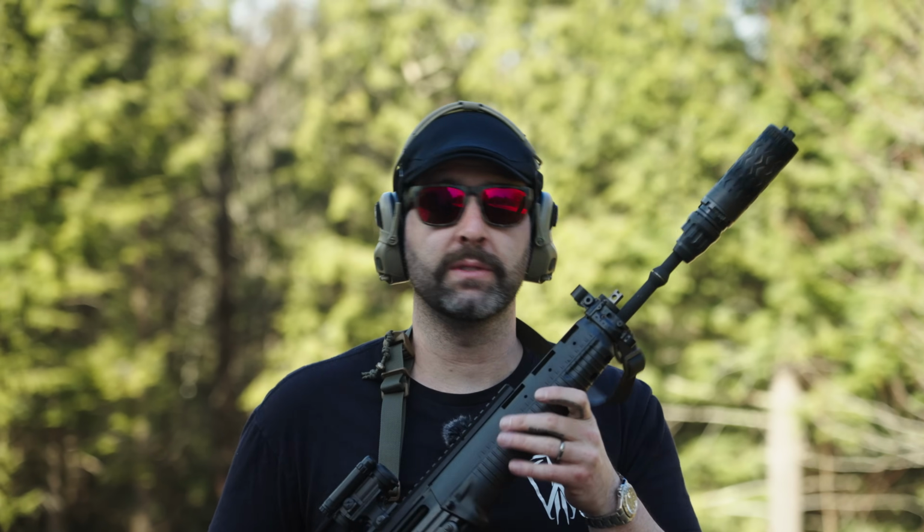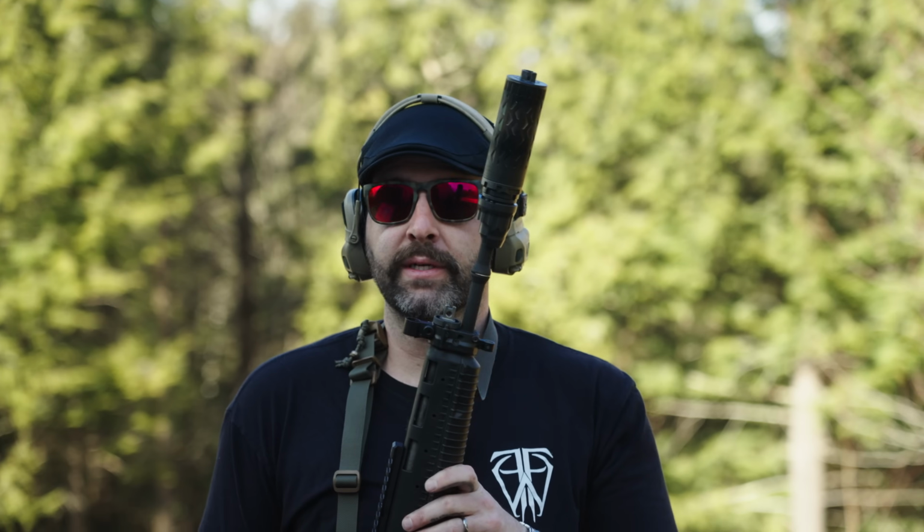I'm gonna let this gun cool down, make sure my handguard doesn't melt, because I'm sure it's really impossible to get Swiss handguards for these stateside without knowing somebody.